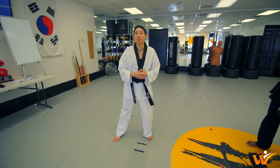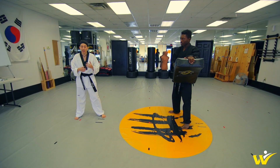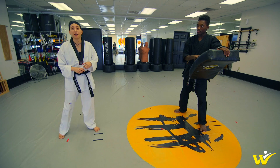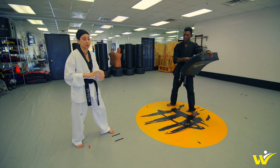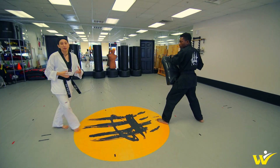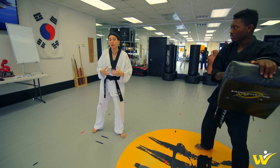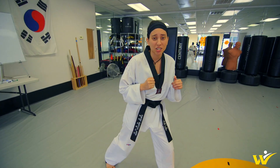The first way I'm going to go over is using a slide in front of a combination. When you do your slide, it's just going to be a nice quick little slide. From there, you really need to press forward with your kicks. You're going to slide, and then from there you can follow up with more attacks or really just keep pressing forward. The whole point of doing the slide into your combination kicks is to be aggressive and go full-on attack.